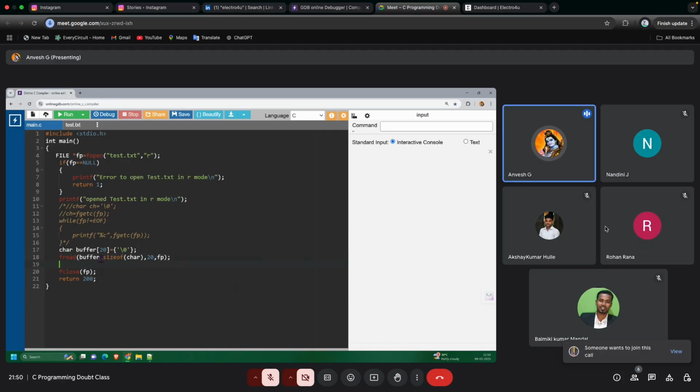Then simply you have to print. For that we are using printf, with the percent format and the buffer. Any error or any logical error in the code?